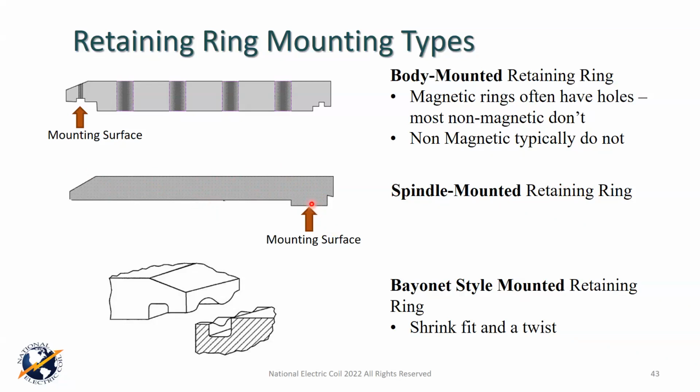Now, usually there is a snap ring groove, especially on the body mounted rings. These are most common today outside of the bayonet. The newer machines pretty much all have this, whether it be GE, Westinghouse, whatever, okay? And you have a shrink fit up here at the nose, and you have a little snap ring groove that you see right in here.